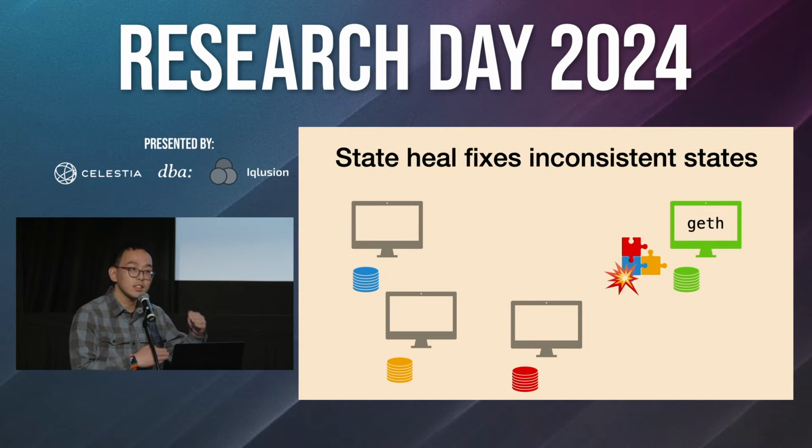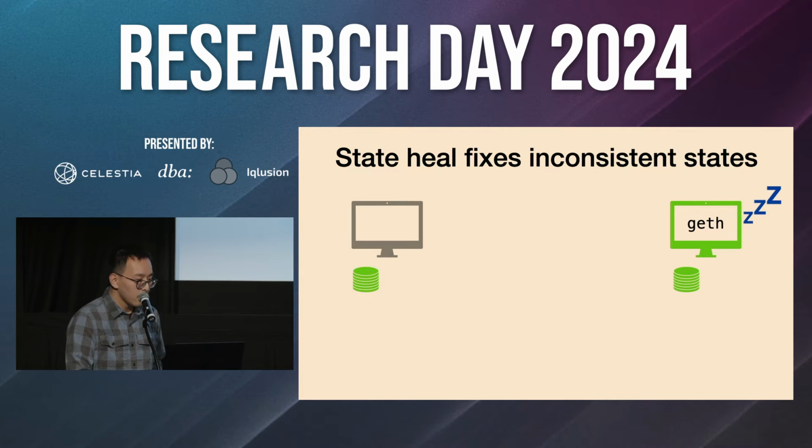You want to fix it so that the entire database corresponds to the state of a single block on the Ethereum blockchain, and then you go from there and basically apply all the subsequent blocks, and then you are synced. Another example is when your node decides to crash or to sleep for a while, and while the node sleeps, the Ethereum blockchain is still going, right? So the state keeps changing, and now your state is outdated, and you want to synchronize to the tip of the blockchain.